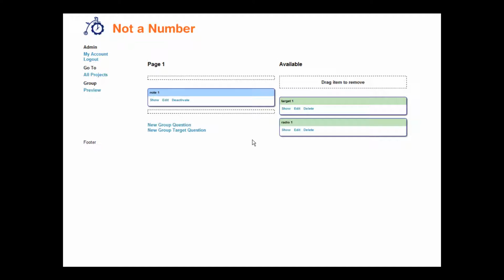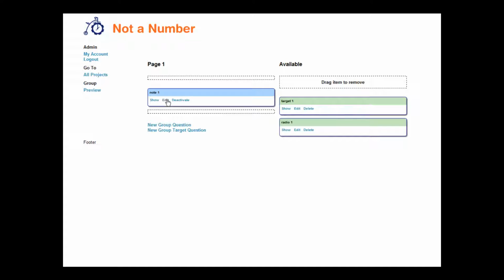In this particular example, we are working with a page object or a group object. It's normally called a group object to refer to groups of questions in a survey or questionnaire. Right now we're on page 1, and as you note, if you look down, we have created a note question as the first question in this page. A note question is just a very simple instructions or text that have no choices or no options.